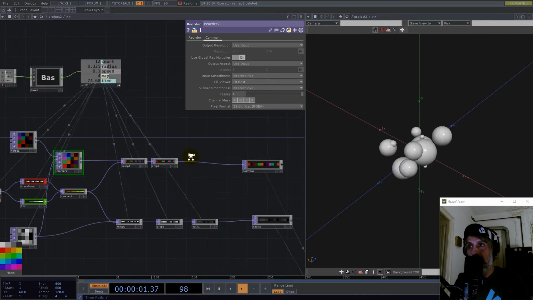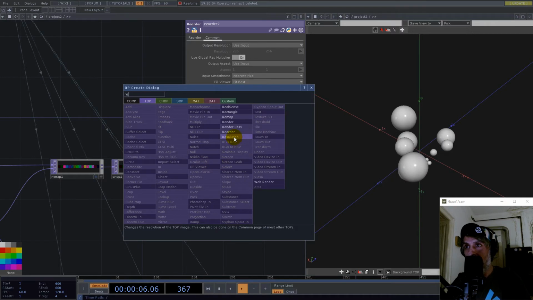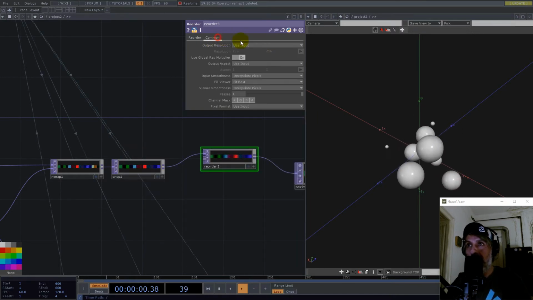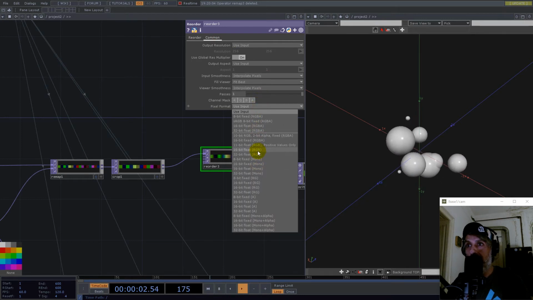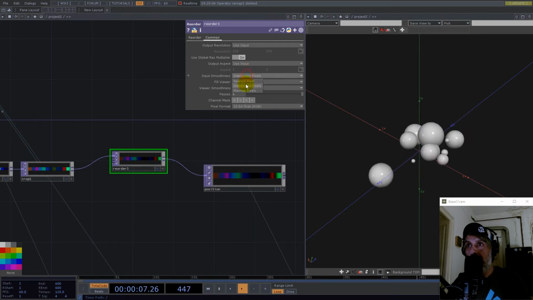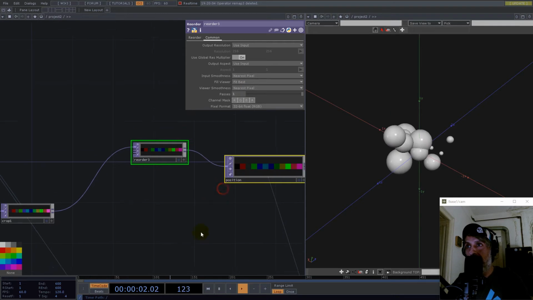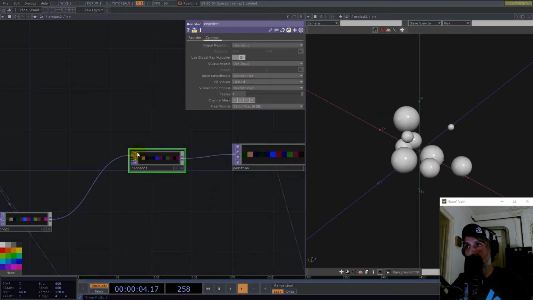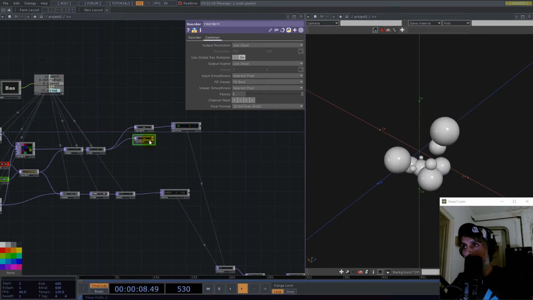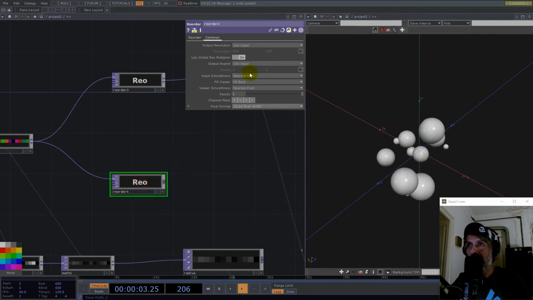So I use now reorder here, and I would only take RGB out of this, and another one in which I would only take the alpha.